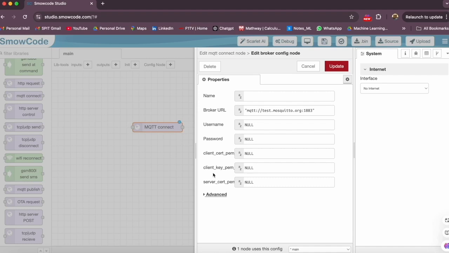This is the client certificate in PEM format. It is used to identify the client to the broker. The client key PEM start is used in the TLS handshake to prove the client's ownership of the corresponding public key, which is part of the client certificate. The private key is always secret and is never shared. And the third, server cert PEM start, is the broker's or the server's certificate in PEM format. It is used by the client to verify the identity of the server.